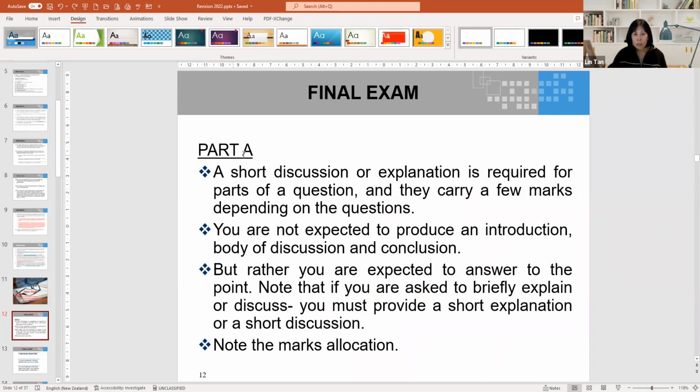I should call the section A. This section A normally has some short questions, and what it requires of you is to address the issue that is raised in that question, right? So you have to explain why you think it's taxable or not taxable, and so on and so forth, depending on what the question asks you, right?